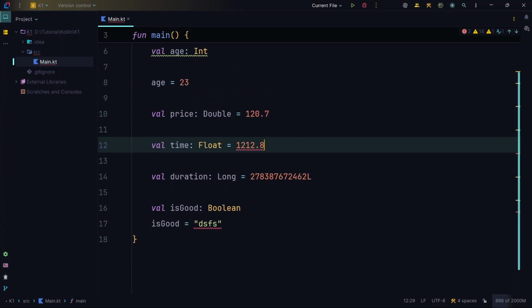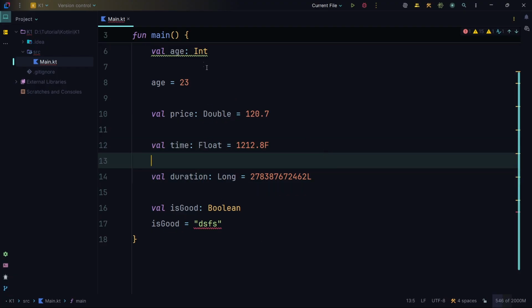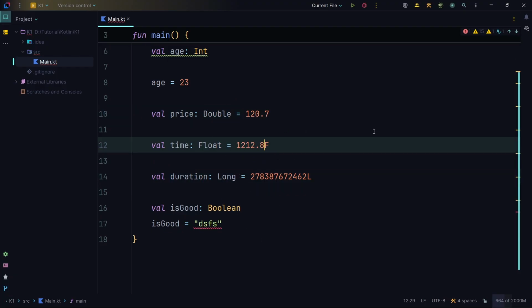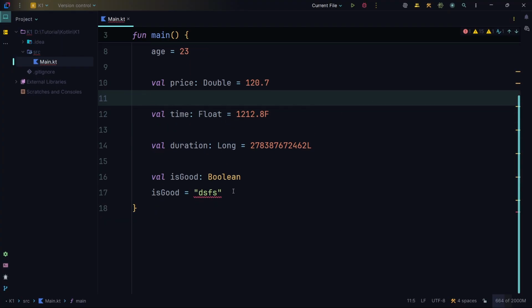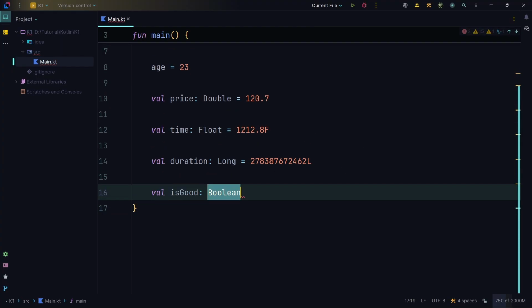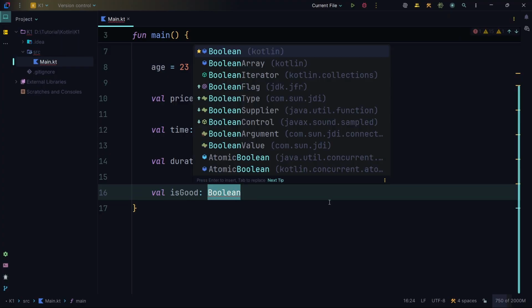It will say that you gave me a double, but I wanted float. Double is larger than float, just like long is larger than int. So that was it for data types. Let me see what is the next topic.